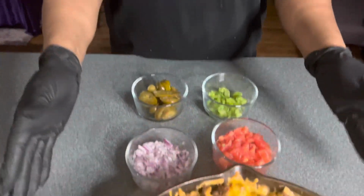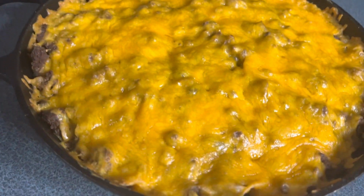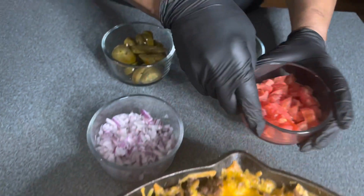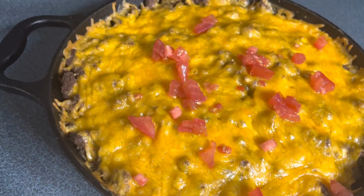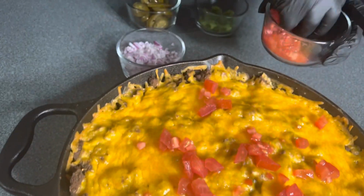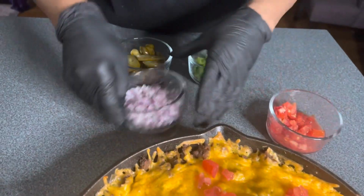So now these are the nachos already. Now we're gonna put the toppings on them and you just sprinkle a little bit on there. These are the tomatoes. So we're gonna sprinkle little tomatoes on here. If you want lettuce, I did mention that earlier, you can have a little lettuce. Then we're gonna sprinkle some little onion.